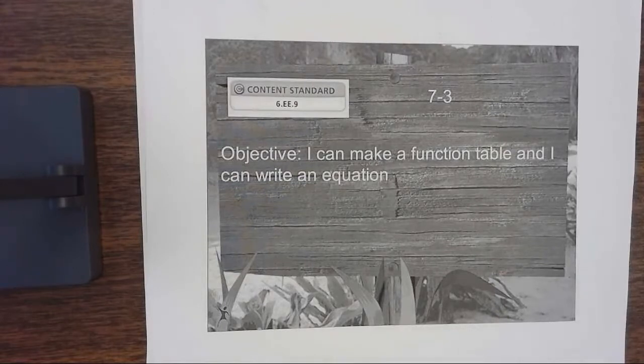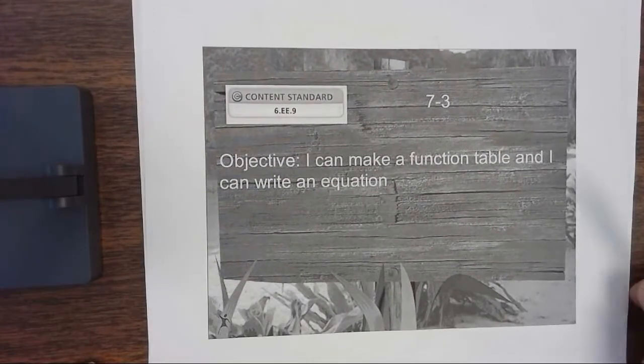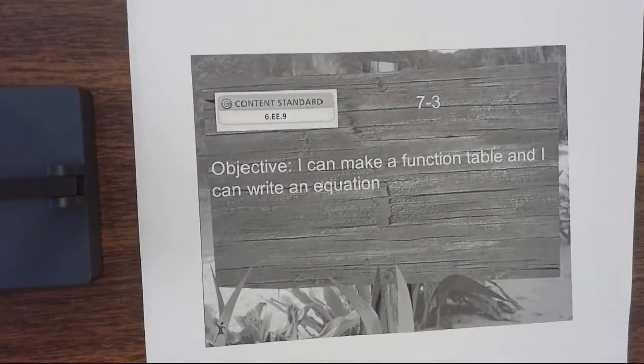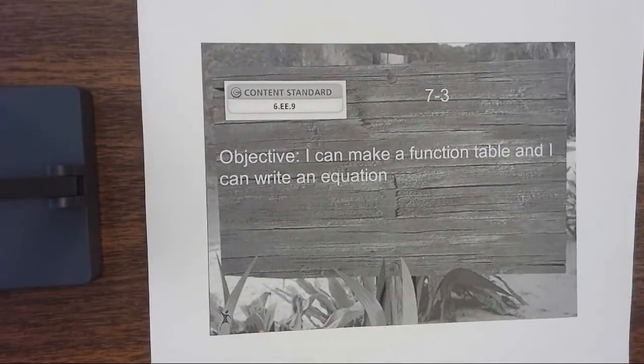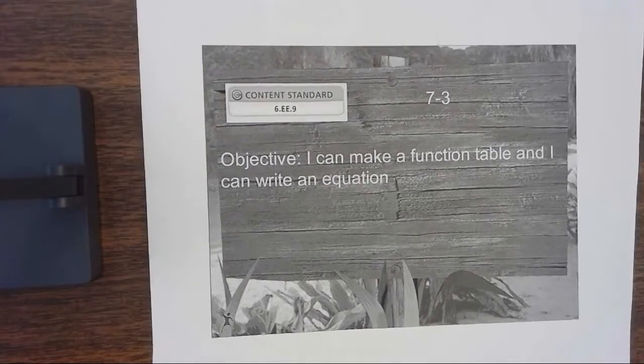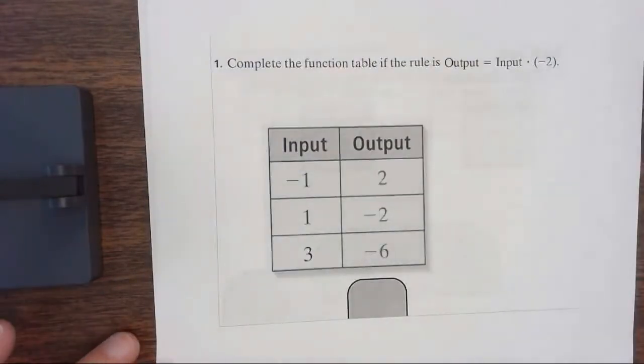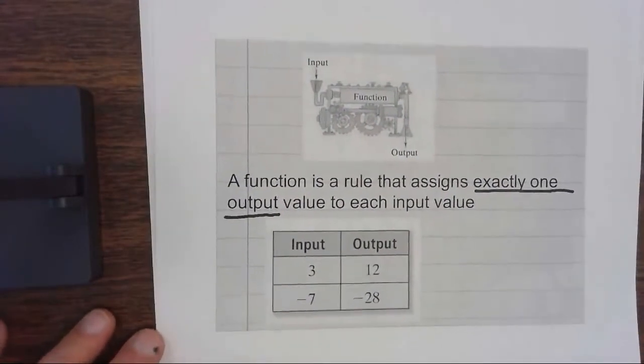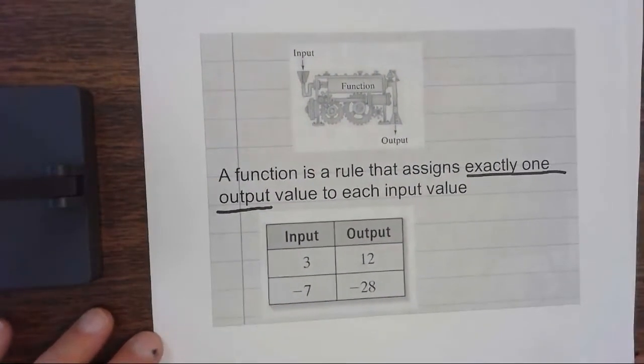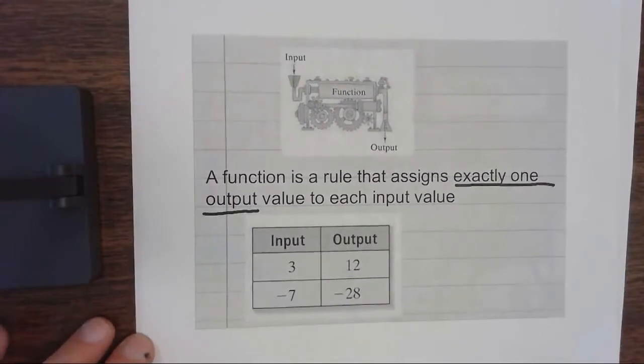Look for those familiarities. Okay, there we go. Make sure this one is in your notebook. And let's go to some vocabulary. I'm gonna turn the page over, so hold on for a second. Okay. There you go. You have a picture of a function just to help you explain what the function is.